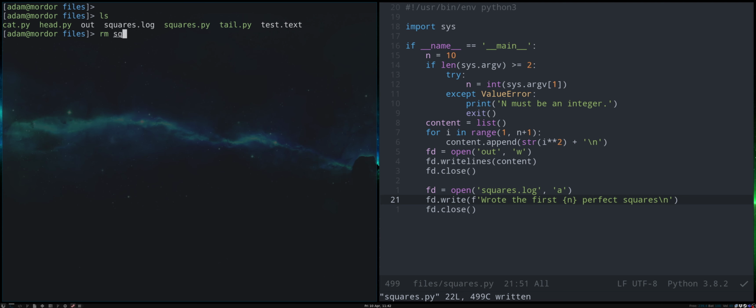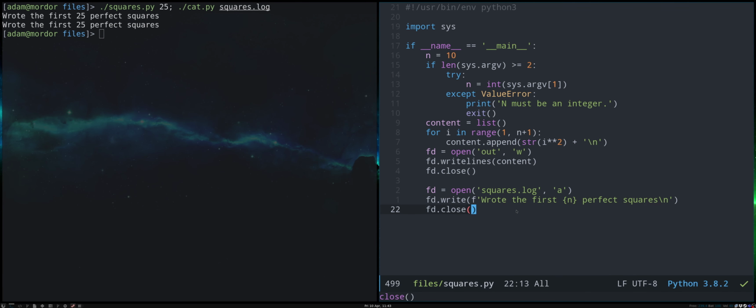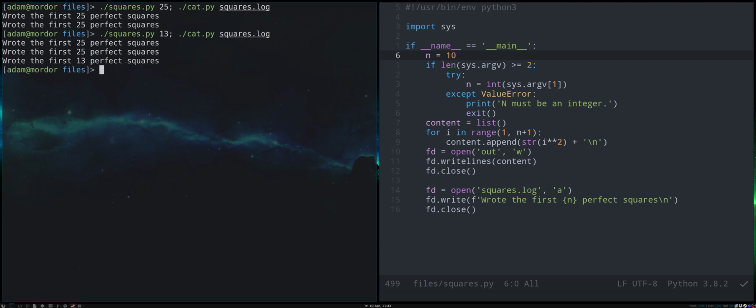And I'm going to remove that just since it's going to look wrong. Okay, and then let's just change it to run it with, I don't know, ding. And I think you get the idea now.